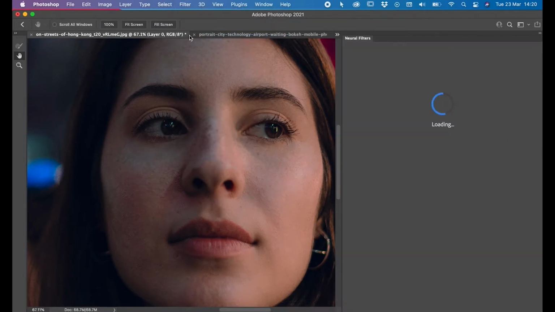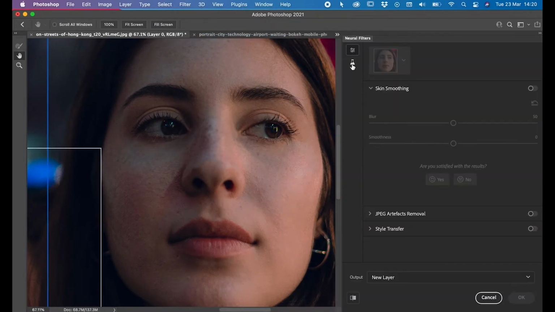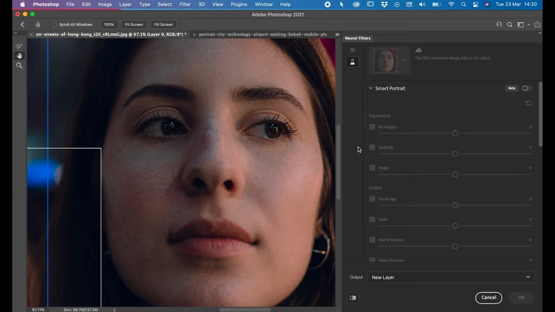So this one is in Smart Portrait Beta app, which is included in the Photoshop. You just need to enable it, and then you've got all the options here, so you can make someone happy. It's going to take a little bit of time to process the information at first, but after it does, you can achieve quite stunning results with it, like very impressive results.